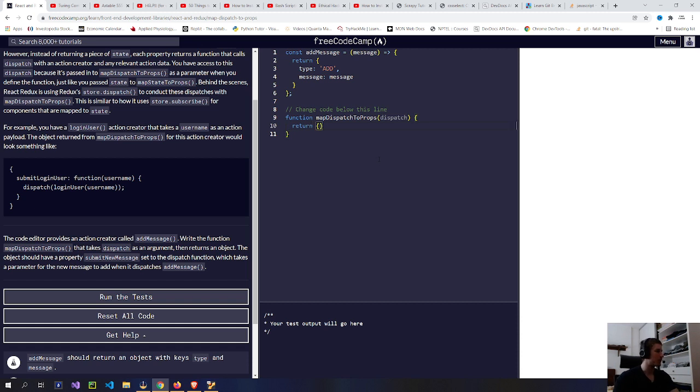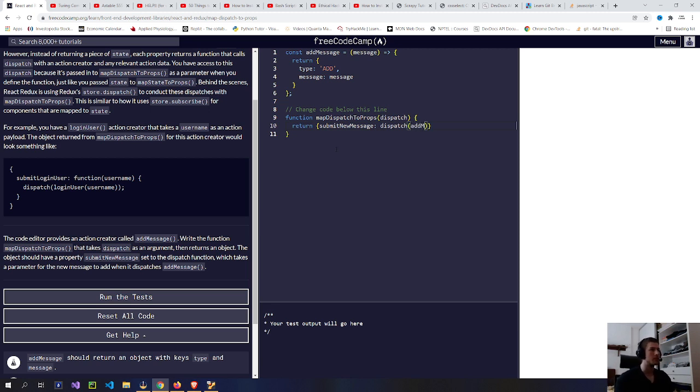The object should have a property submitNewMessage, set to a dispatch function, which takes a parameter for the new message to add when it dispatches addMessage.